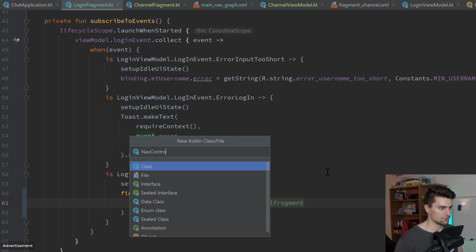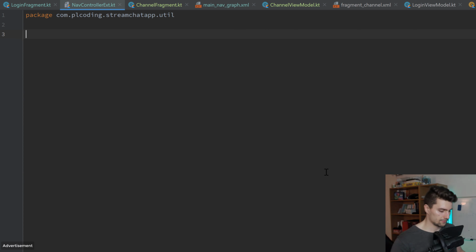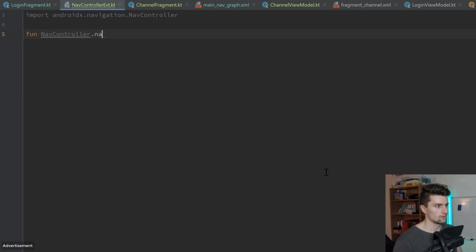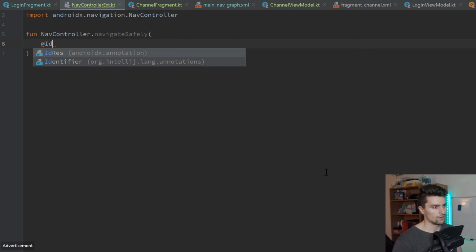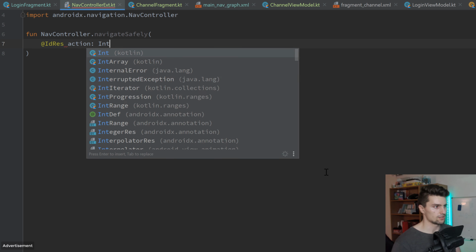Let's call it nav controller extension. Select file and write a function that extends nav controller called navigate safely. With that function it won't crash, it will normally navigate. We have our ID resource for the action, which is an integer.